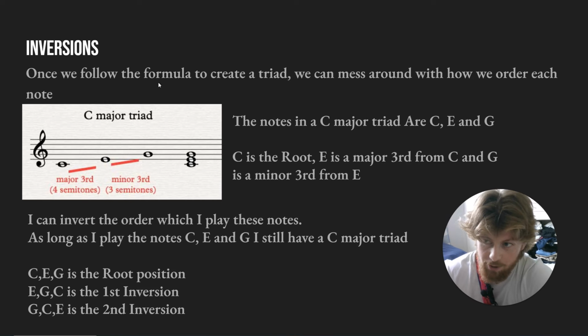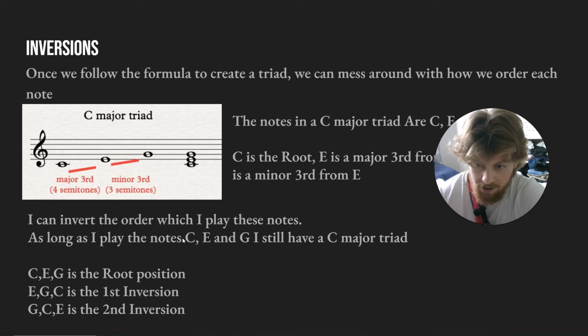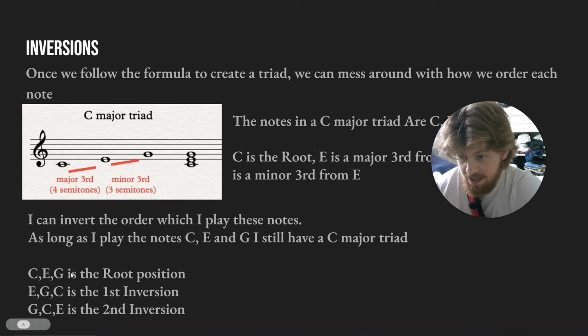What we need to talk about here though is a concept called inversions. So once we have our triad, we can actually mix up the order of the notes, but as long as we still have the same names of each note, it's always going to be the same triad. So I could play a C major triad, is the notes C, E and G.